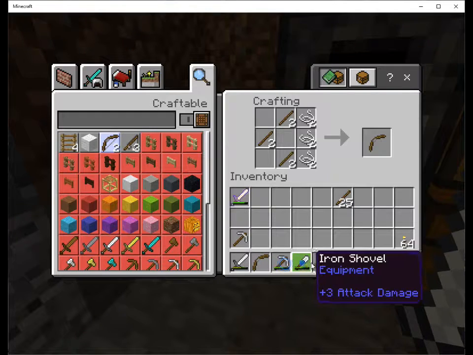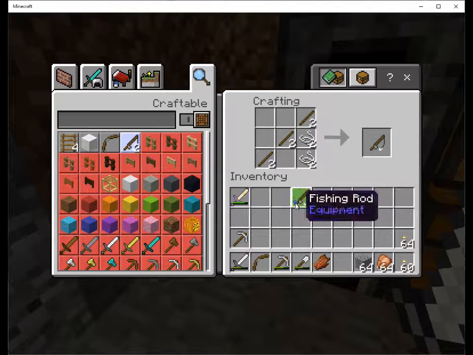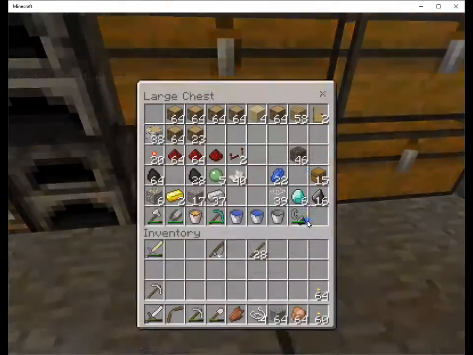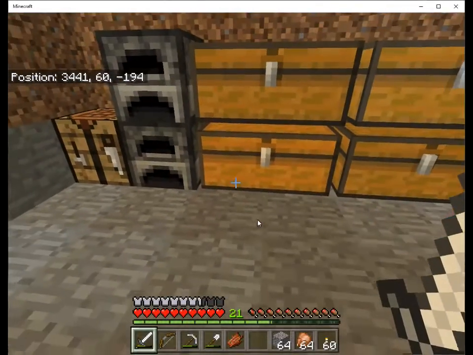And we'll put that there. And let's also make a fishing pole while we're at it. We don't really need a fishing pole because we've got unlimited chickens, but we'll go ahead and do it. And we'll put that there. All right.